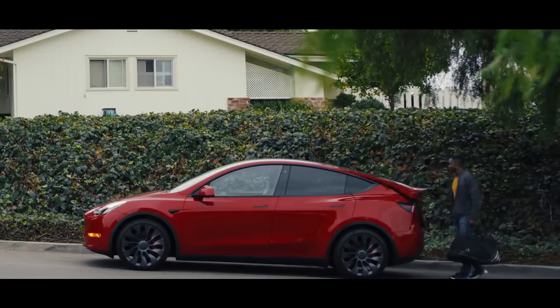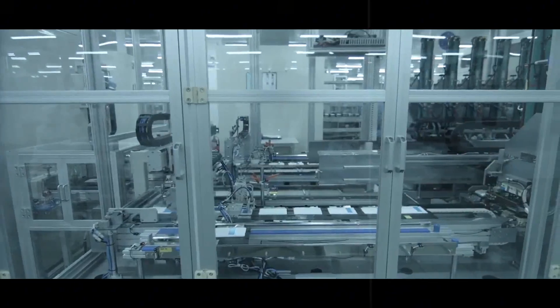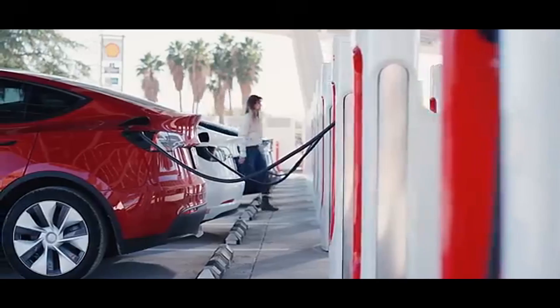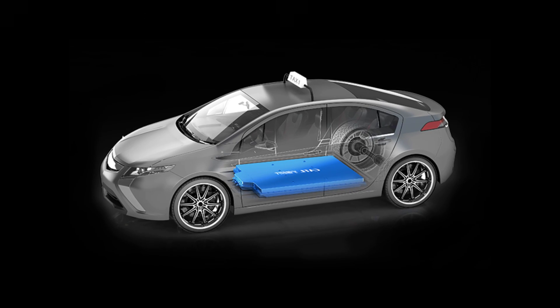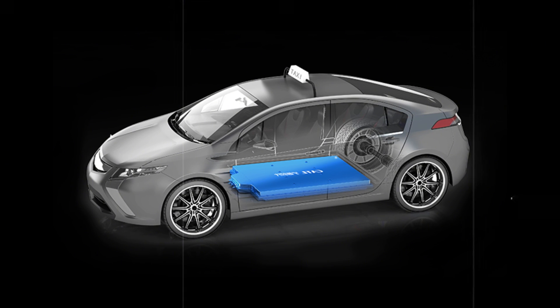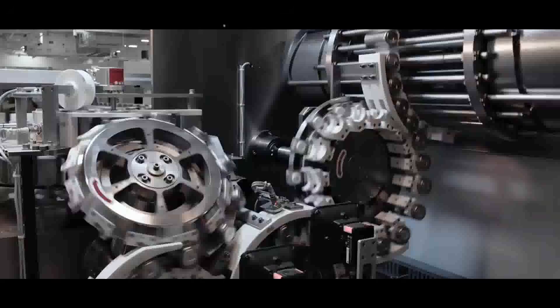While technical challenges still hamper immediate adoption, creative solutions are already emerging — and they're literally right under our feet. One of the smartest is to use these new batteries, such as plastic ones and supercapacitors, outside of cars, as external buffers at charging stations. Instead of placing them directly in the vehicle, why not use them to store energy from the grid throughout the day, calmly, and then release it in controlled bursts to vehicles, allowing for ultra-fast charging without bogging down the city's electrical system? A supercapacitor at a station could charge slowly during early morning hours when grid demand is low.